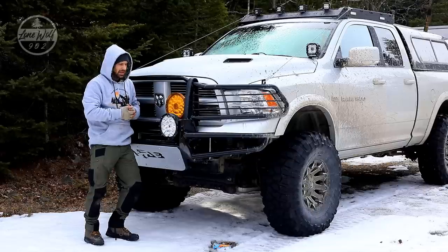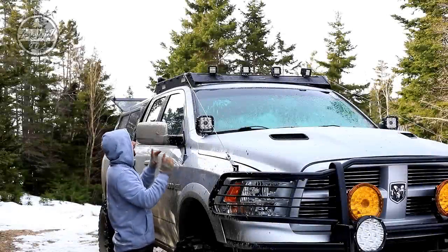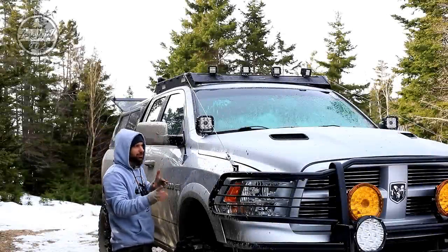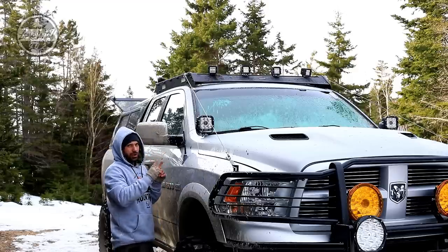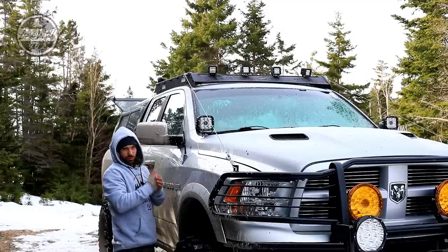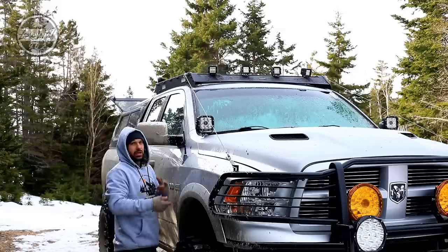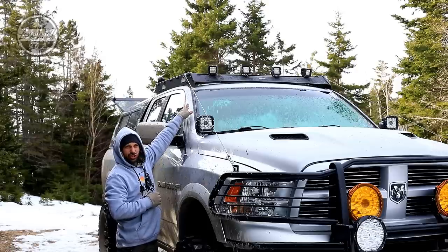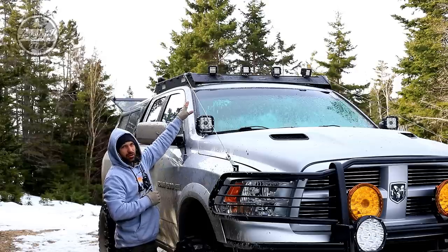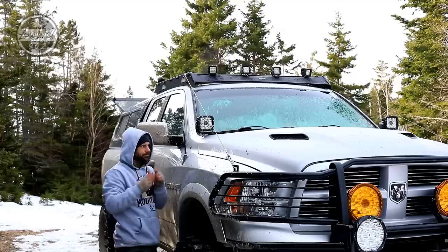There is a point for every light and you don't have to use them all at the same time. Coming over and looking up at the roof rack - these lights aren't Aux Beam, I didn't add these, they were already on the roof rack. The roof rack is from Hook Road - it's a steel rack made for RAM trucks. It is very heavy and actually comes with lights pre-installed: four small cube lights about two to two and a half inches on the front, and two six-inch strip lights on either side for side lighting.